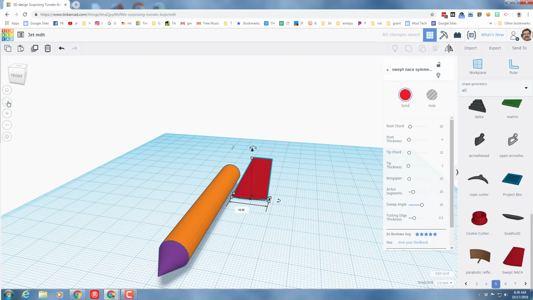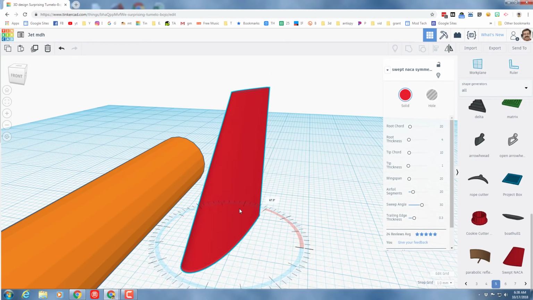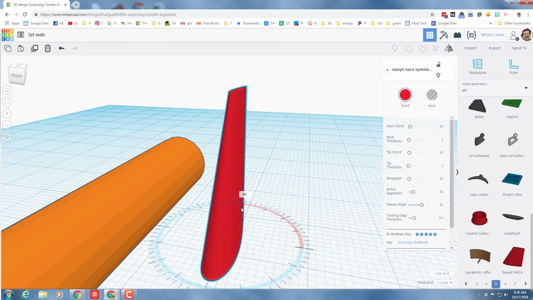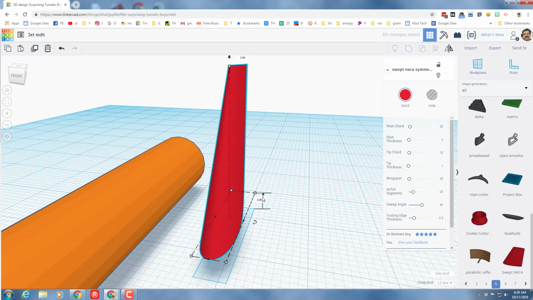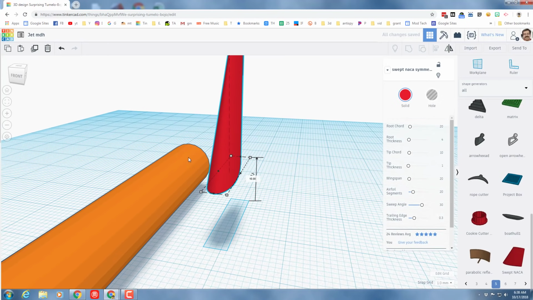I'm going to use the very cool fit view to selection so I can zoom in on it. This is going to be my tail fin, so I'm going to rotate it around. Notice if I stay close to the shape, it snaps right to those angles. And I know that my tail fin needs to be 10 high, so I'm going to lift it a little, and I'm going to type 10 so that it now lines up with the shape that I created earlier.